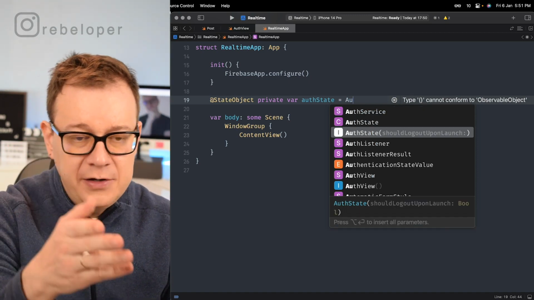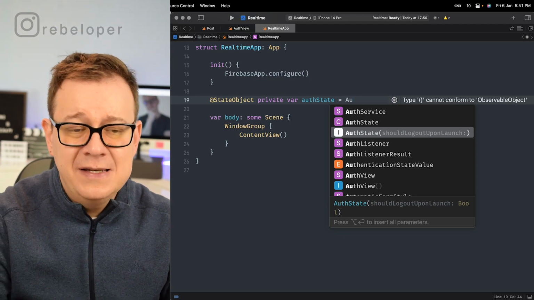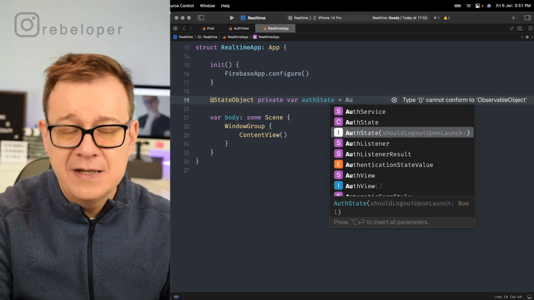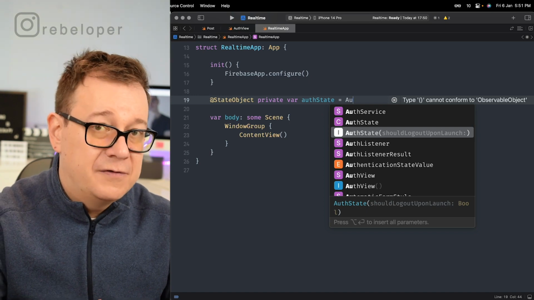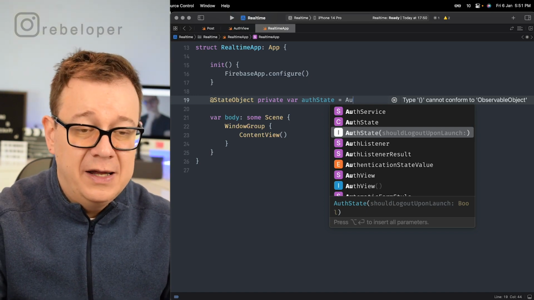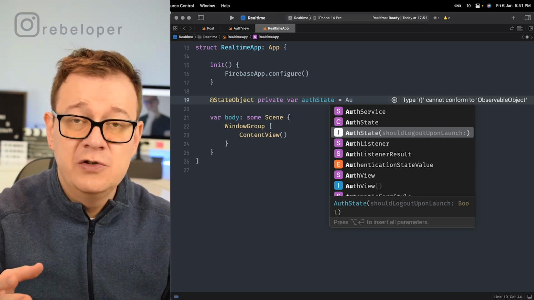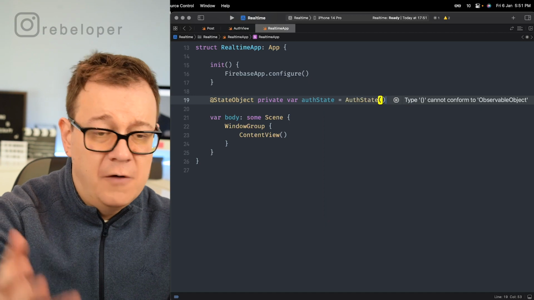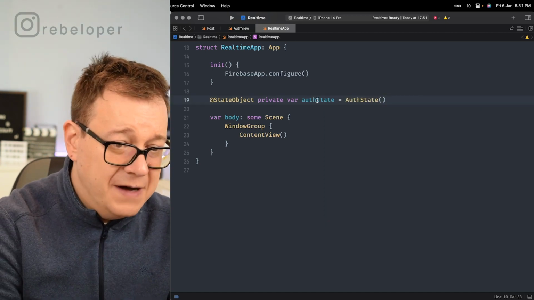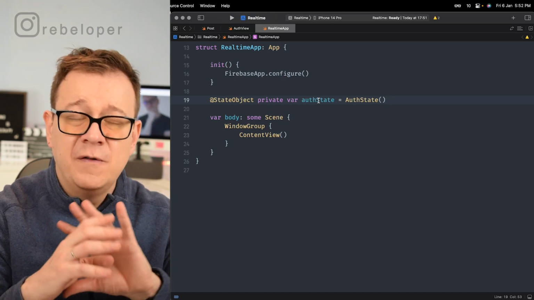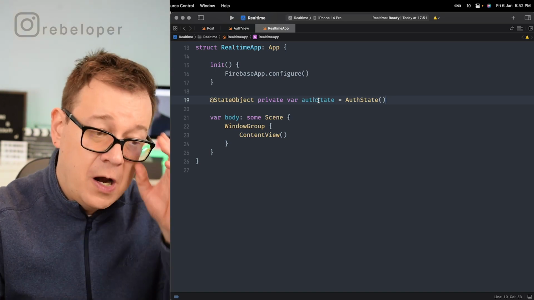As you can see, optionally, you could just have should log out upon launch. Now, this is really fun to use as a developer because maybe you just delete some users from your authentication portal, and this will just log out the current user each time you launch the app. Of course, we're not going to use this at this point. So, okay, we have our auth state. This will take care of setting up that listener on the authentication with Firebase auth.